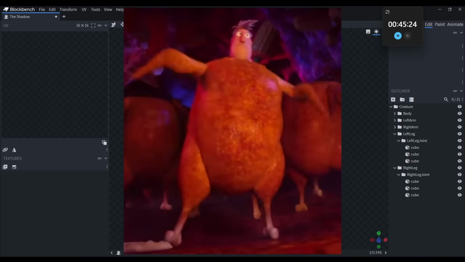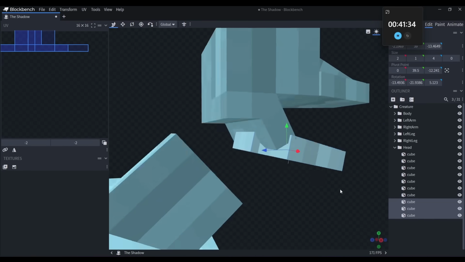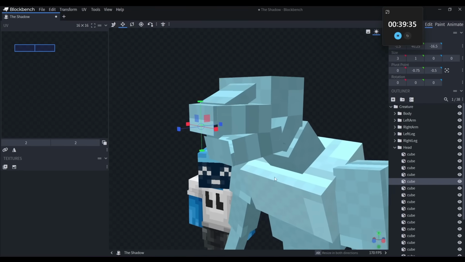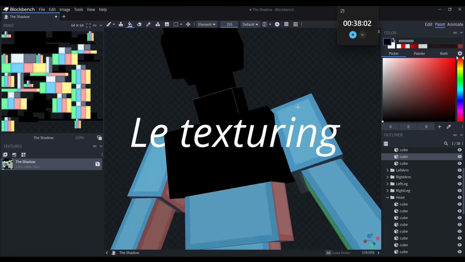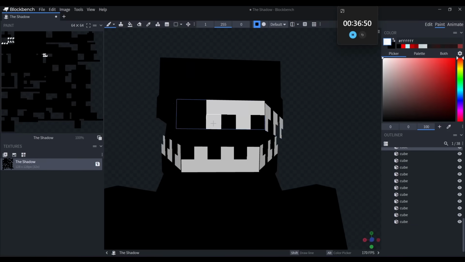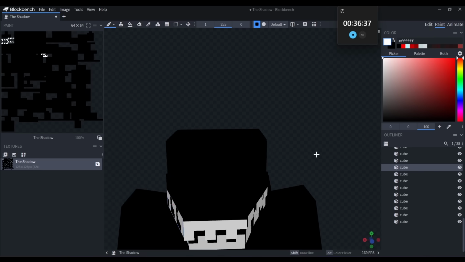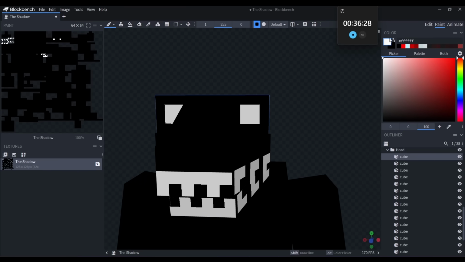We're making a chicken. It might look like a duck. It's beginning to look more and more like a chicken. Okay, I know that looks really weird, but just trust the process. We've got our buff chicken man. There we go. Now the boy's got some dentures. Okay, the texture might actually save it.